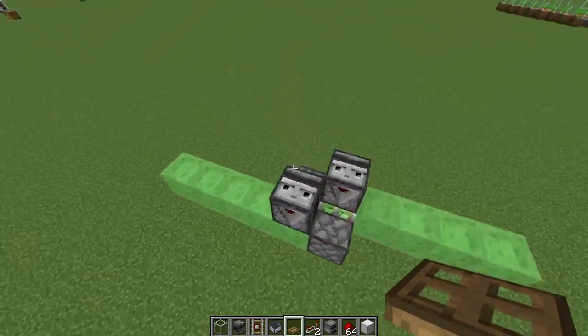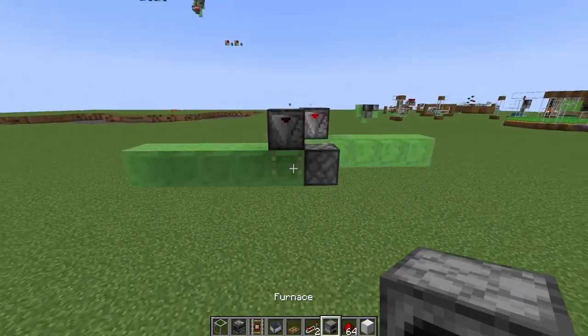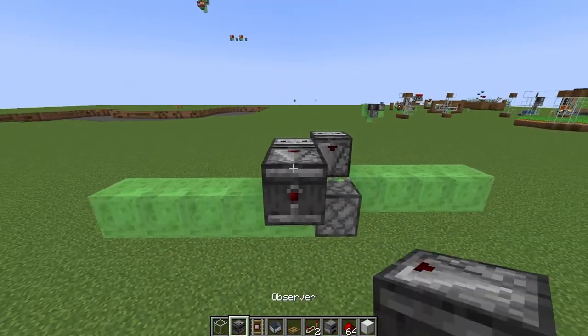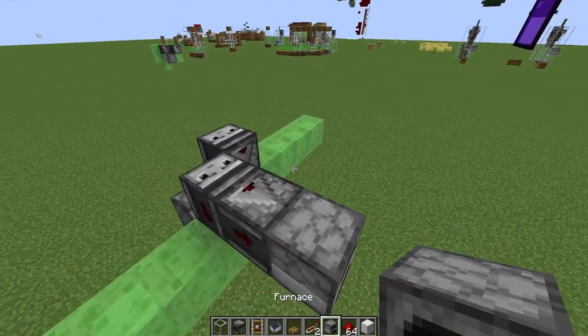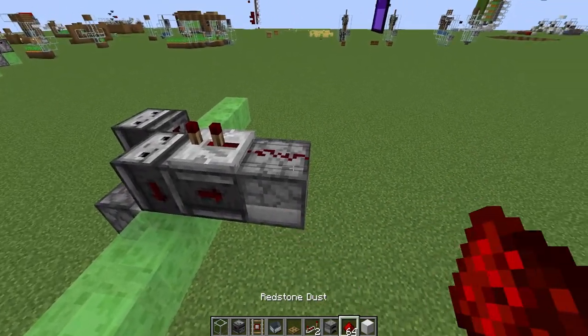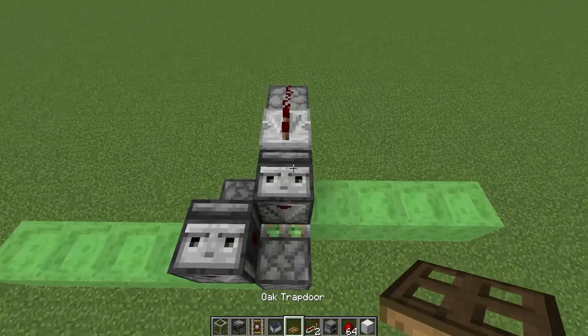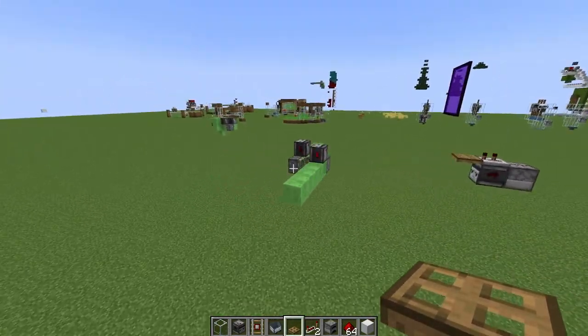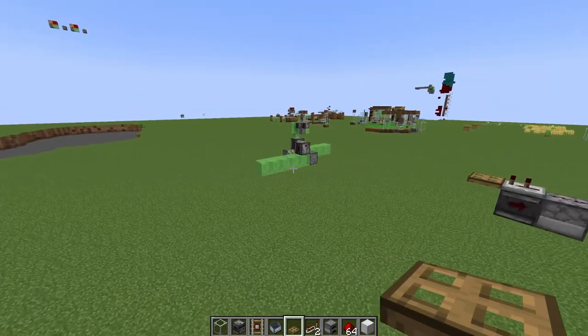So if we catch up to the flying machine on this side, what I'm going to do is start with the furnace just to stop it. But then we put down all the same stuff: the observer, the furnace, the repeater with two ticks or four ticks, redstone dust on top, and then any kind of trapdoor on top. Now this thing is just going to keep flying back and forth if we don't do anything else here.